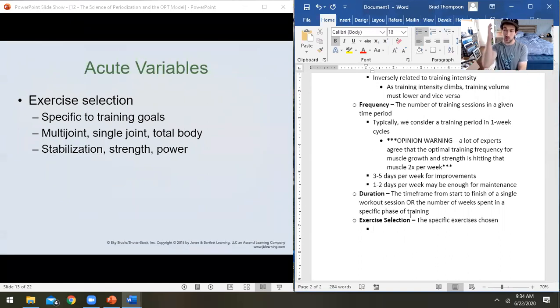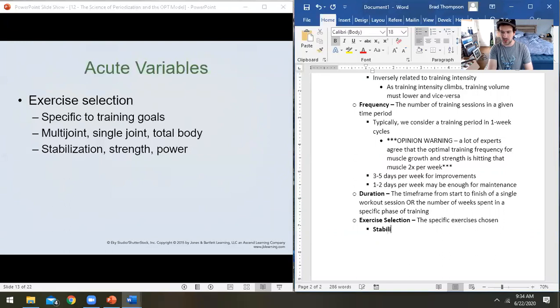Single joint is where you're literally only moving one joint at a time. We don't do biceps or triceps at the power level. There are no bicep or tricep power exercises because those are single joint movements. We do have multi-joint movements, like a medicine ball chest pass, which is an example of a multi-joint movement: shoulder, elbow, and a little bit of wrist. And then there's total body. If I did a reverse lunge to medicine ball chest pass, that's a total body exercise. So we'll kind of lay these out here.